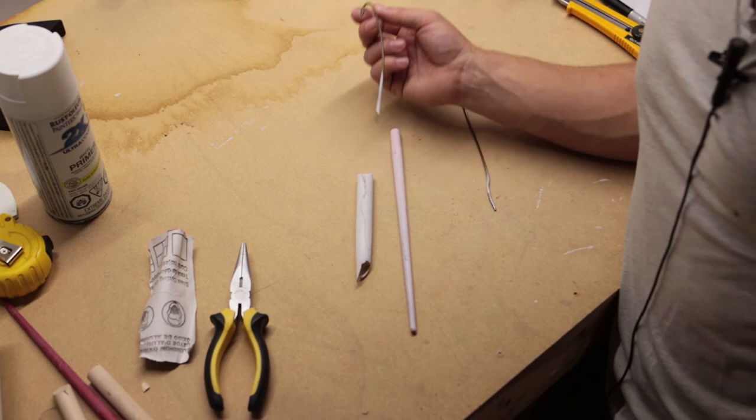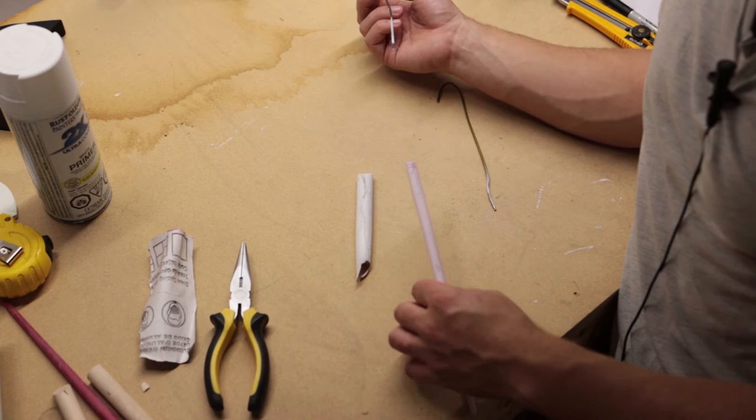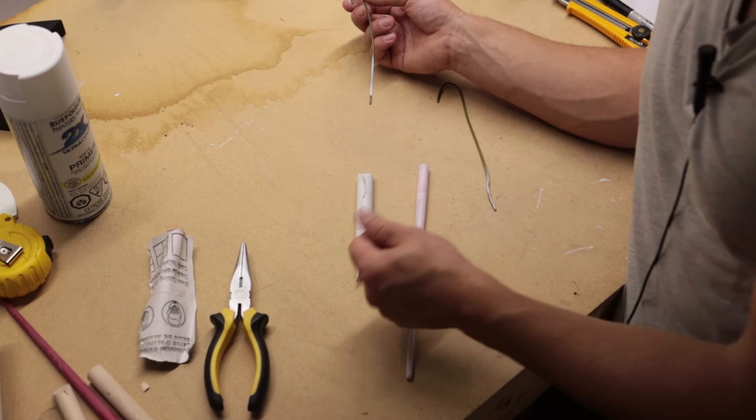So on this one, I simply put a dab of glue on the inside and hung it that way. I just recently took it off and I really want to put it back on to be able to paint with it. So I'm going to put these back on. I'll show you how to do that while my glue is warming up.